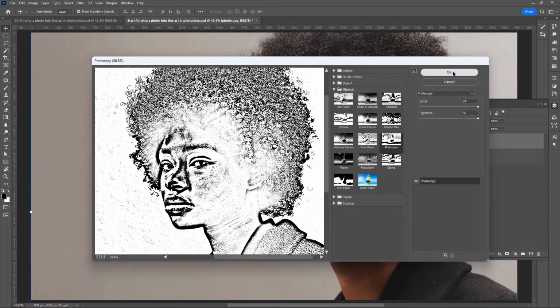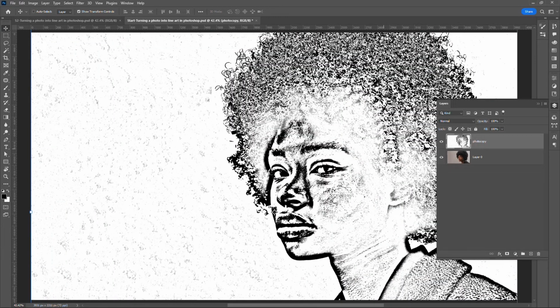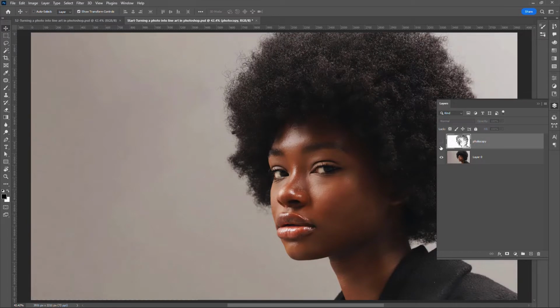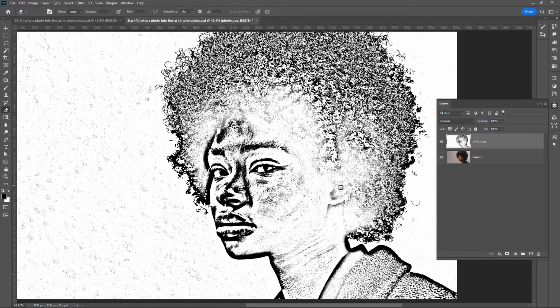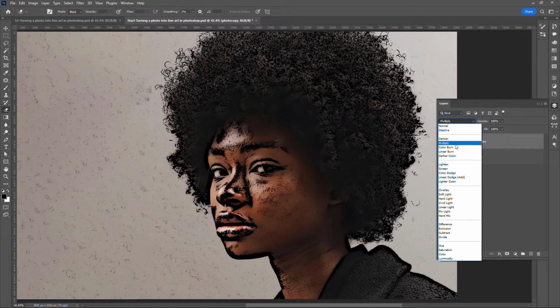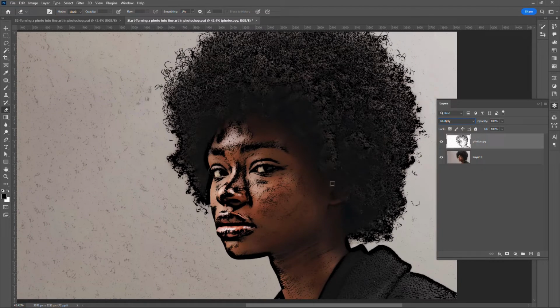Click OK. The effect gives us quite a rough image. As you can see, from the original photo, her skin is smooth. So our next step will be to clean up the image a little bit. There are two methods that we'll be using. One is automatic, using the levels adjustment and Gaussian blur. The other method will be manual. Change the photocopy layer blend mode to Lighten. That will drop all the whites, but we will bring them back later.